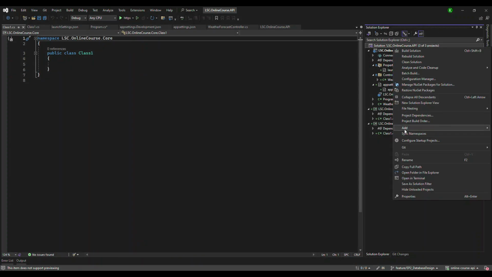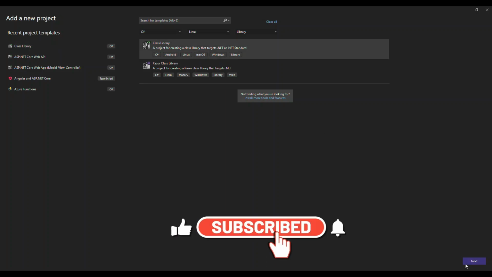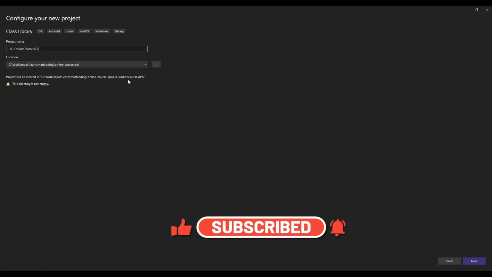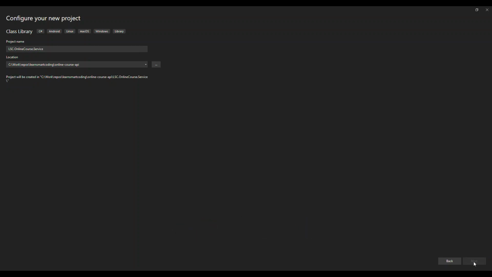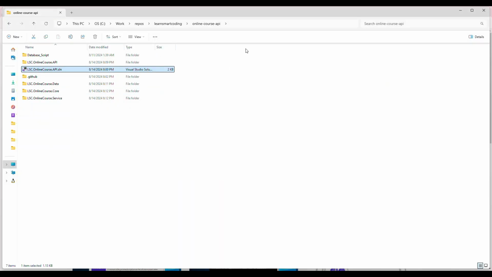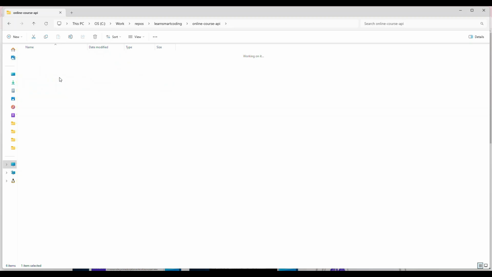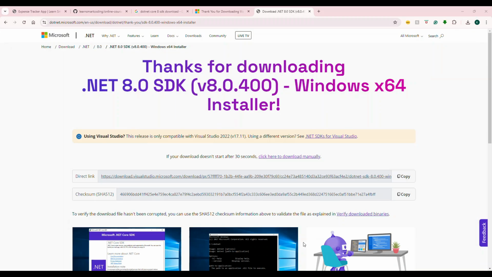So what you're seeing on my screen is creating 2 more projects. One is for the services, one is for the core. Again, I'll repeat, core is meant only for keeping the database entities, which you will see now. Service is the place where you write the business logic. Okay, so there are 4 layers, and if you go to the place where the project was created, you can see those 4 projects coming right away here. And in the previous video we talked about database scripts, so I'm going to move that under the data project. So when you go to the GitHub repository, you will see the database scripts under the data project.